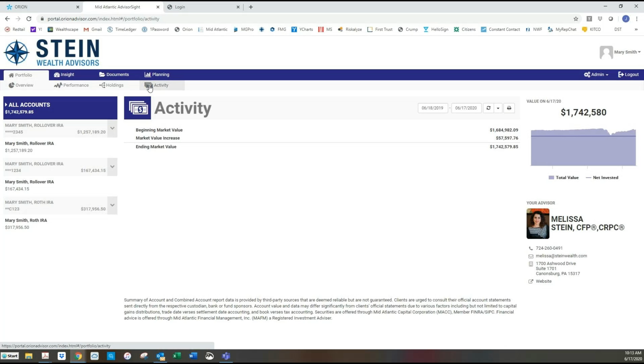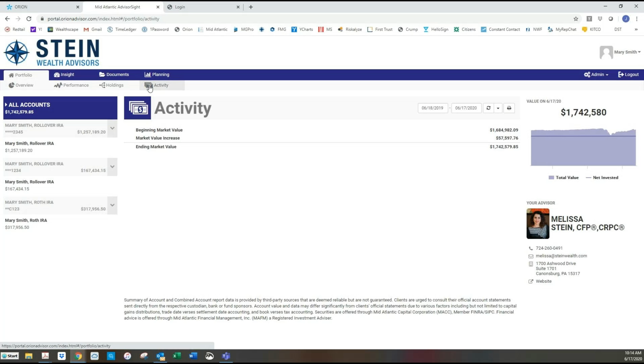Now, because this is a fictitious account, there's really no activity that is being pulled from real data. So there's some tabs here, some columns here that you're not seeing that you will be able to see on your website if your account has had activity in it.